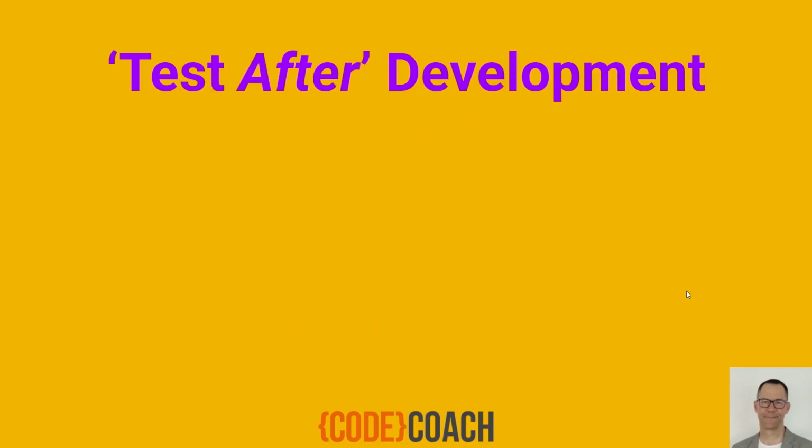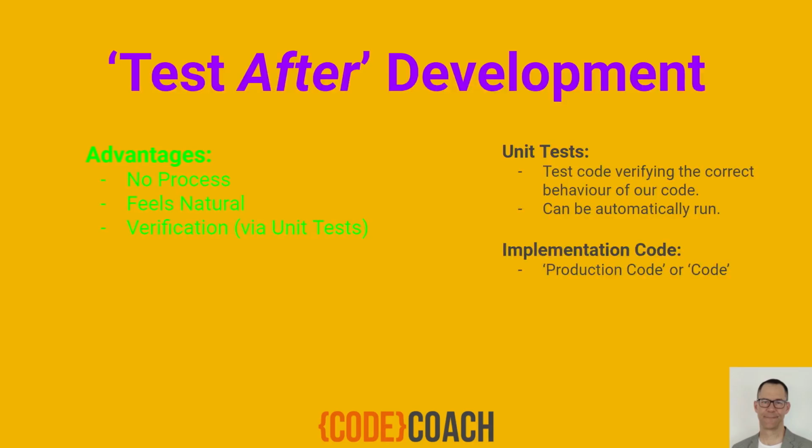We discovered there's also test after development, which is very much the traditional development approach with unit tests tacked on at the end. So we retain the advantages of the traditional software development approach where it kind of feels like the right way to go about it, and we've got unit tests that verify our code works as expected.